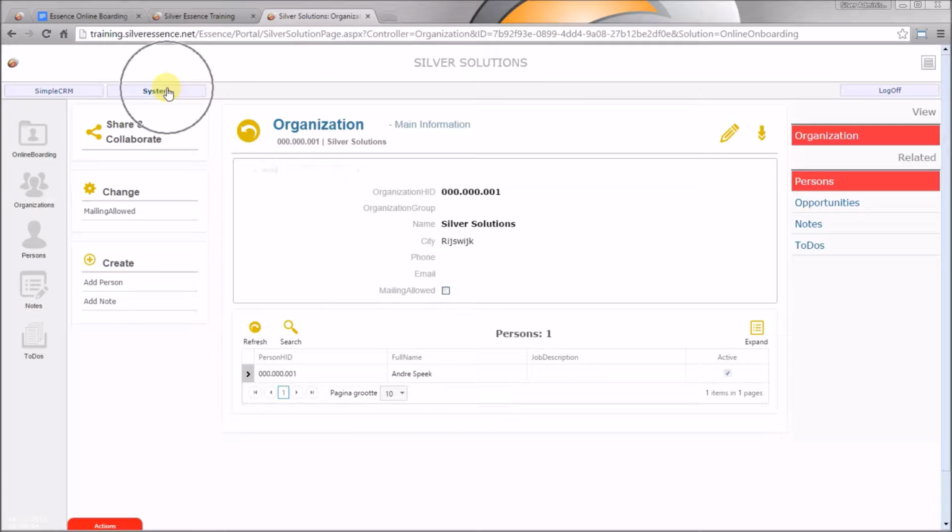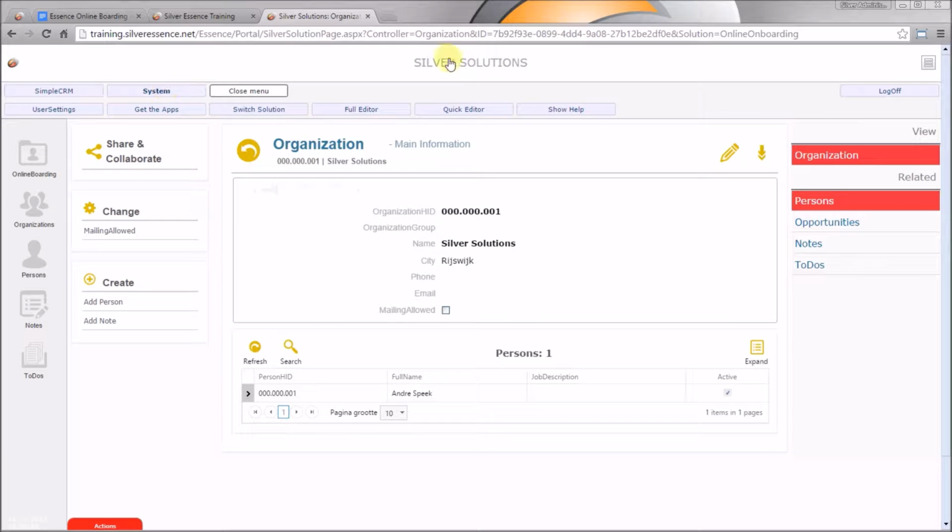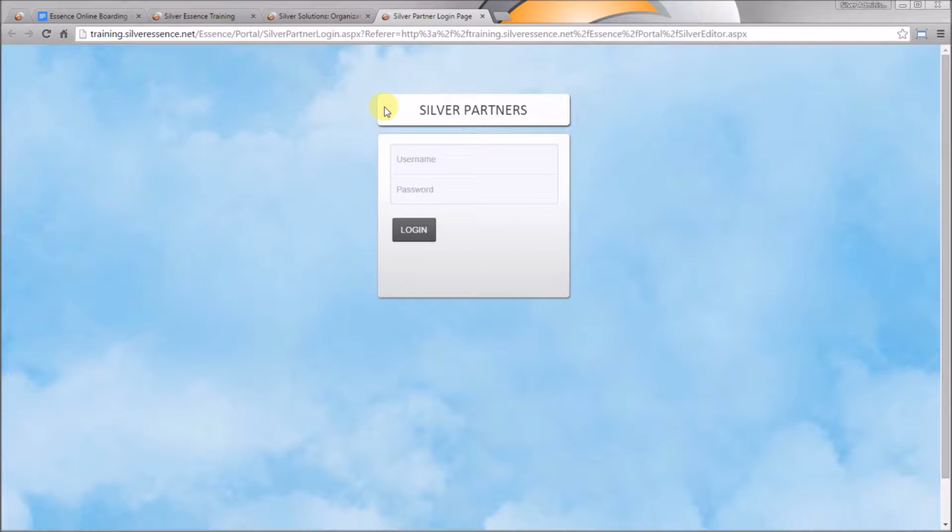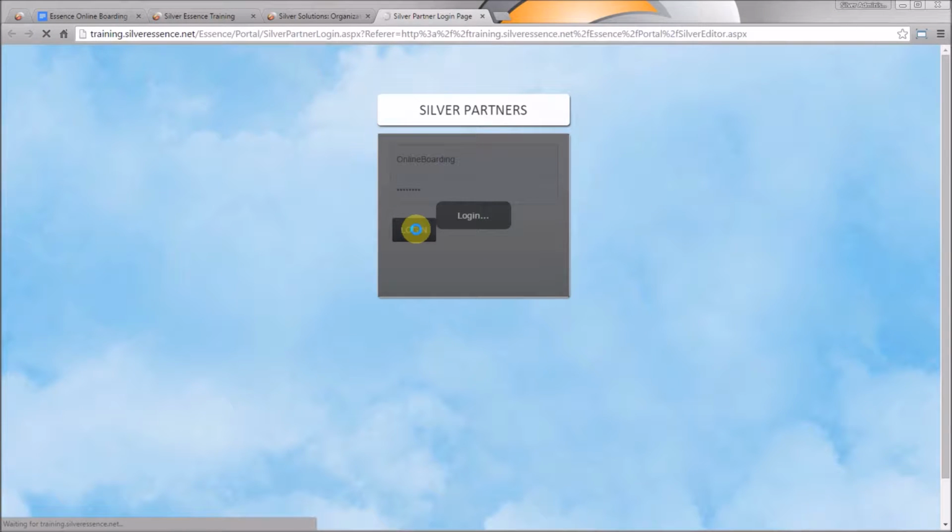So, without further ado, we're not going to use the quick editor here. Let's start the full editor. Log on using your partner username and password to get into the full editor.